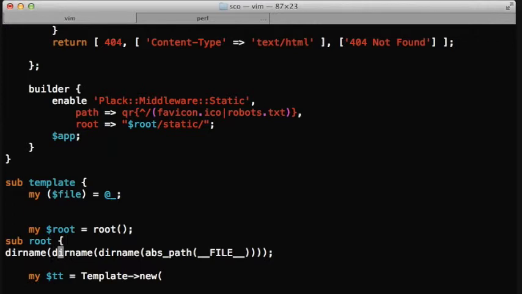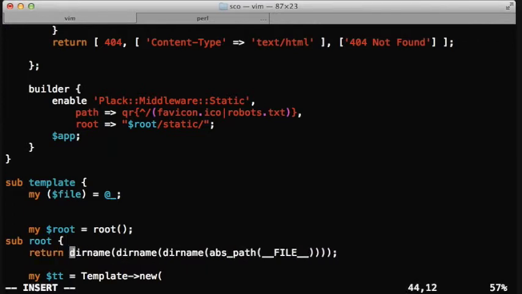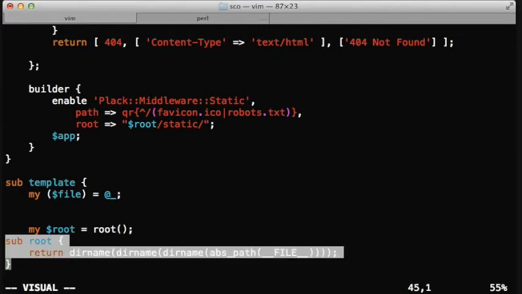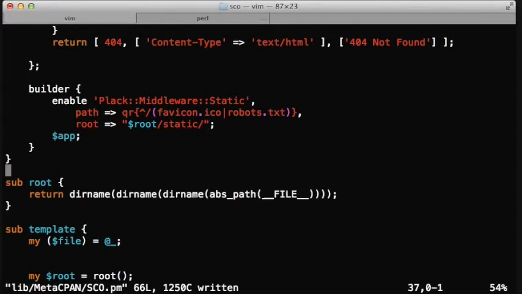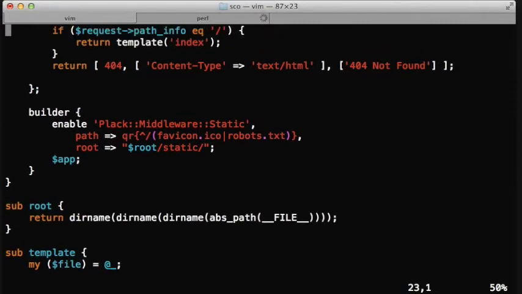So instead of copying this again, I'm just going to create a function called root, and this function is just returning the root of the root directory. So we're refactoring this template, and now we have the root function that we can use here somewhere.